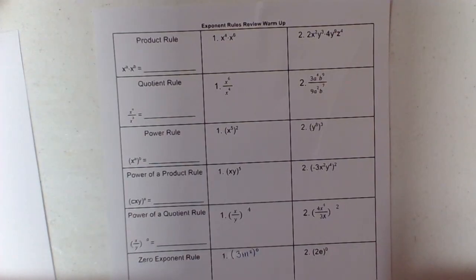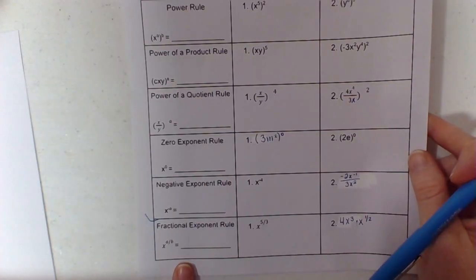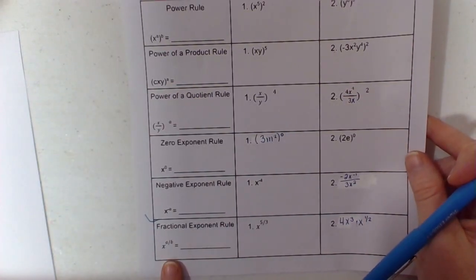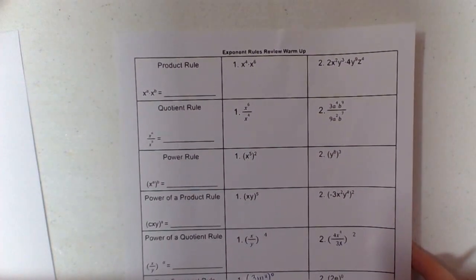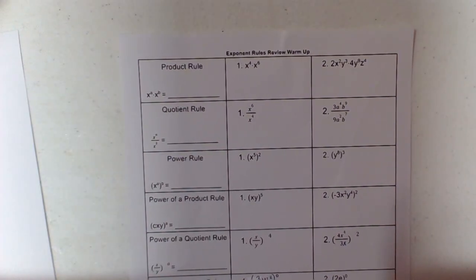So we are going to look at the different exponent rules, trying to see what you guys remember. This was taught in Math 1 and Math 2, so this should hopefully be a refresher. We're going to go over everything on here. Up through fractional exponents was properties that were taught in Math 1. That is the only one down here at the bottom that was taught in Math 2.